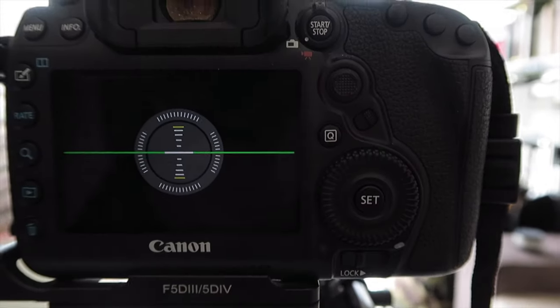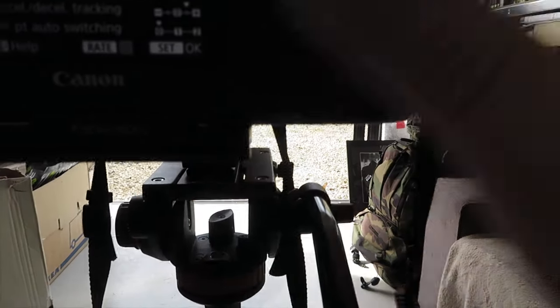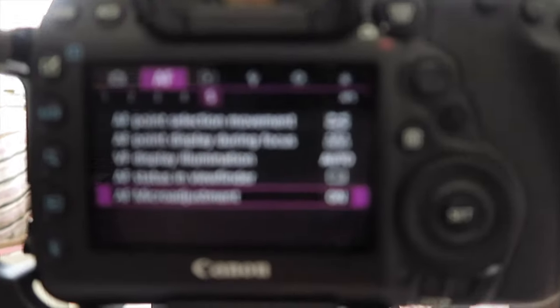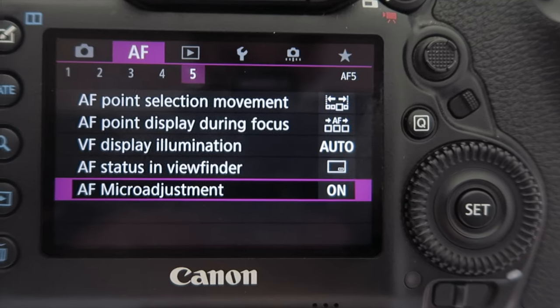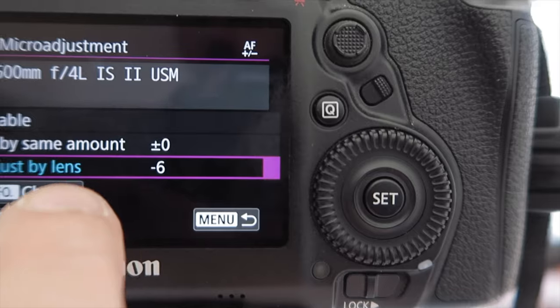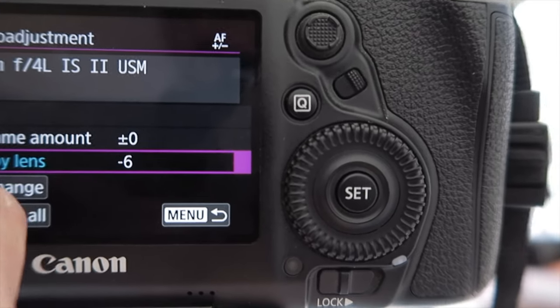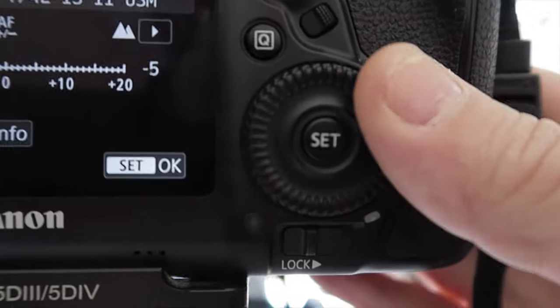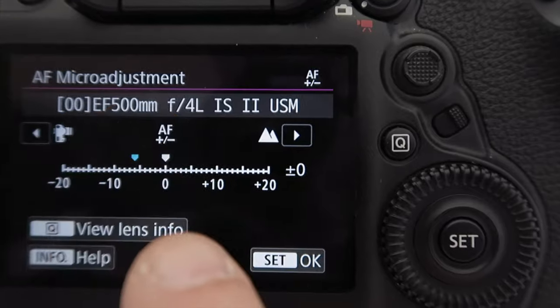Come on, focus. Okay. So if I go into the menu, it should be, I think, under the autofocus, AF. Here we go. So under the AF menu, if you're on Canon, AF micro adjustment, and then it says it's disabled at the minute, but adjust by lens. So change, and it should have been set on zero here.